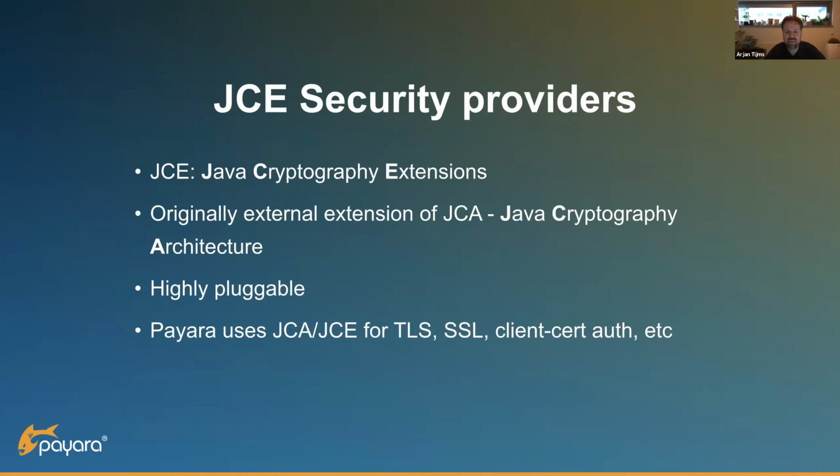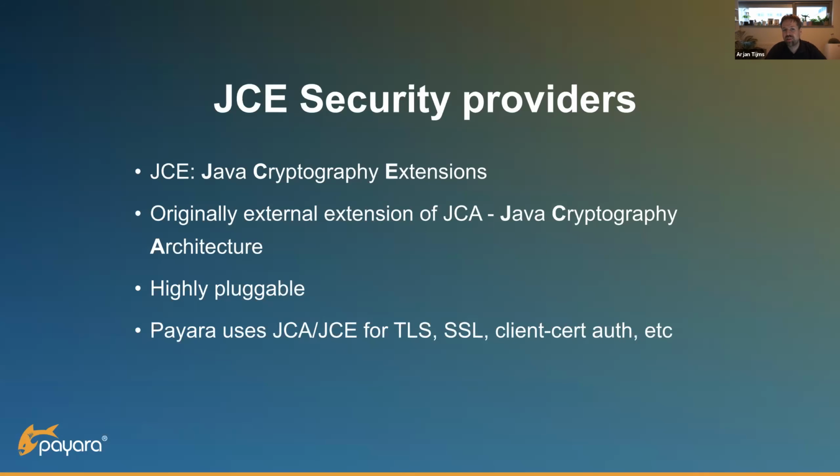Java originates from the US, so they had to do something there. At some point, this was done away with. So the restrictions were relaxed, and it wasn't quite needed anymore to have this split. Technically, there's still JCA and JCE, which can be a bit confusing, but practically they are more or less the same thing right now. There are two packages in the JDK that work closely together.